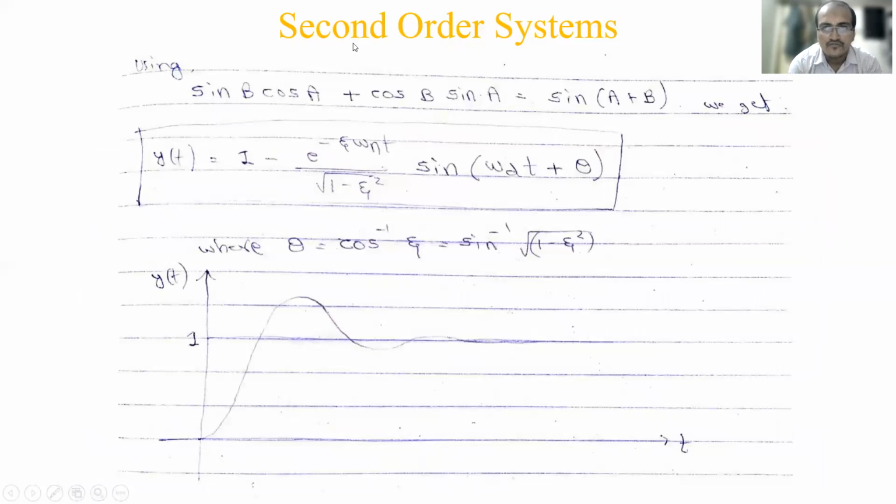Okay, so using it, I have written it the reverse way. Sin a cos b plus cos a sin b, so this is the formula. But what I have done there, which one I have taken as b and which one as a, to show it like this, I have written that. Okay, so just let me go back.